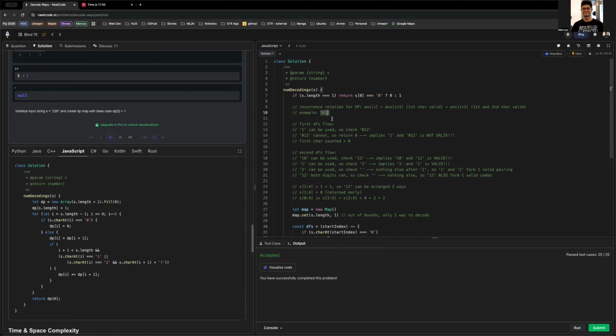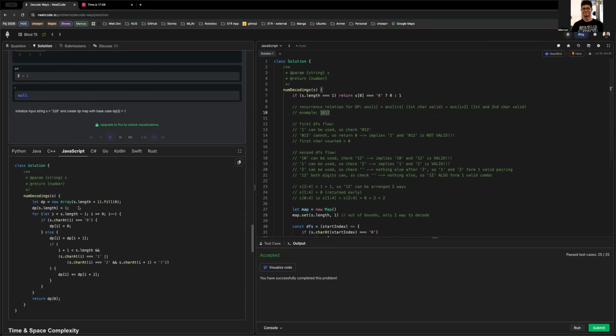So let's say 2. Then it will check if the number is 0, you don't care. If not, dp[i] is equal to dp[i+1]. What this means is that if at this index it's not 0, then at index 3 it is equal to index 4.